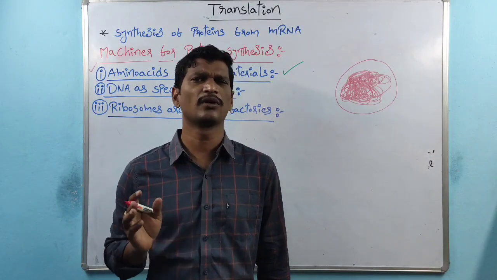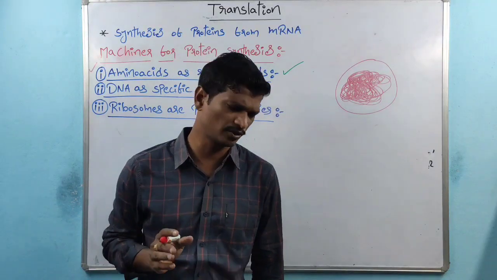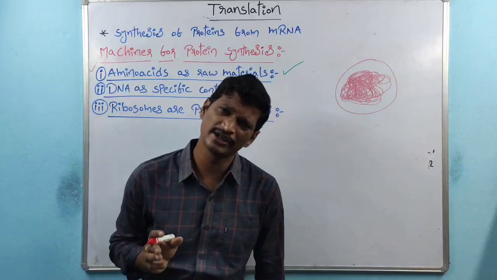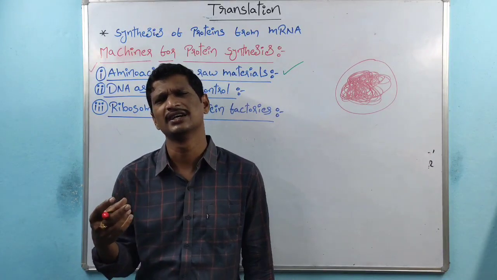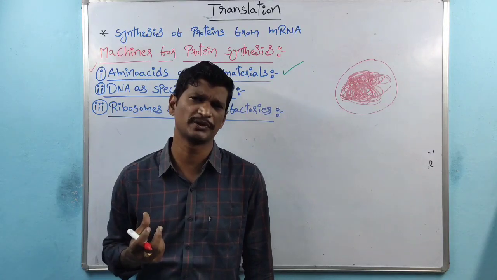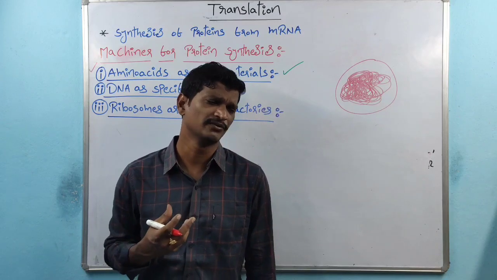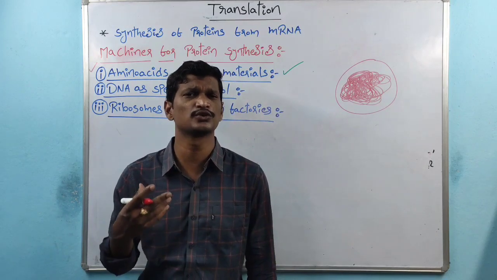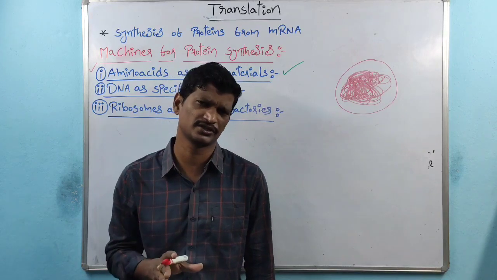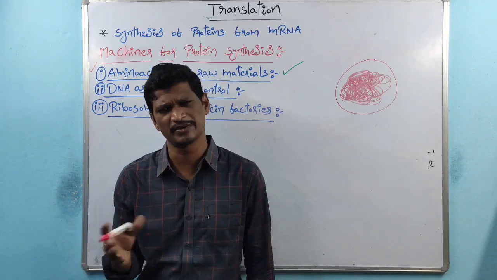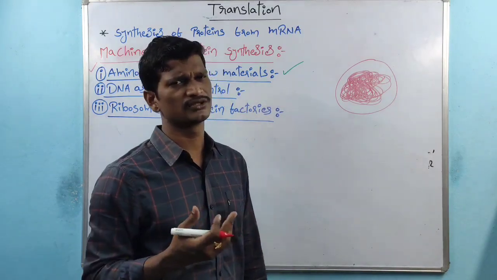Heterochromatin is not involved in the gene expression process, while euchromatin is involved. We already know why: in heterochromatin there is no space to bind the RNA polymerase enzyme, or the other components involved in gene expression. I am saying only RNA polymerase, but along with it, different components are also required.